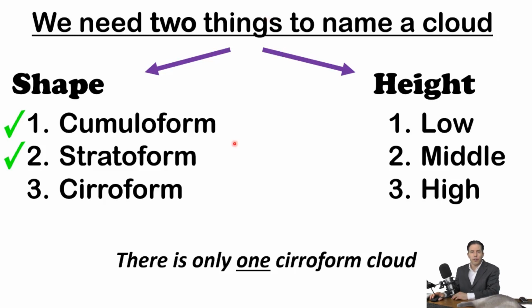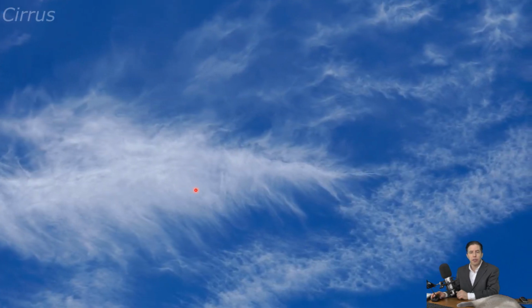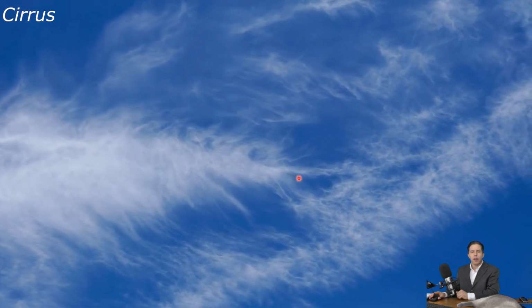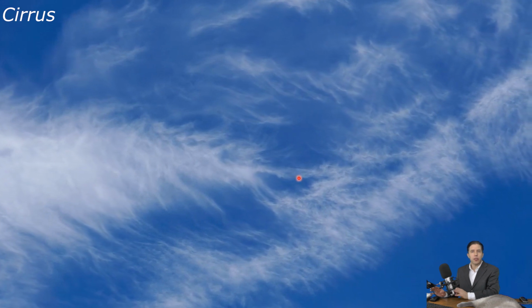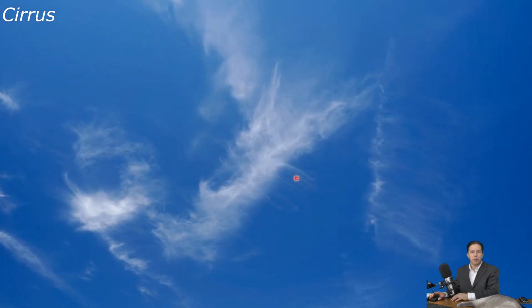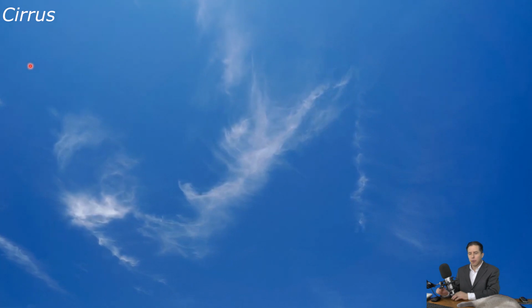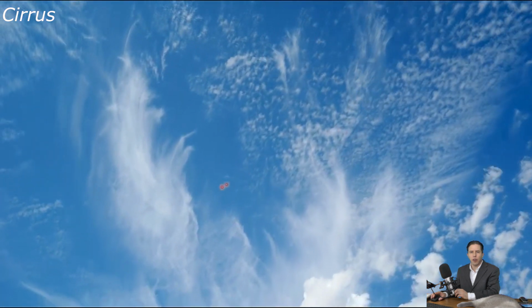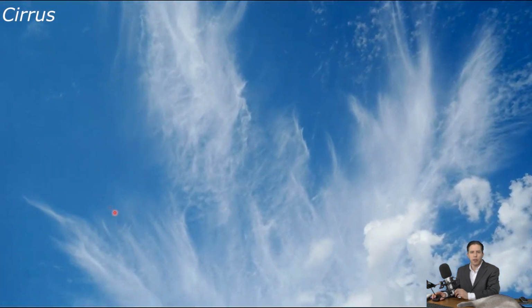Okay, so far we have covered the cumuliform clouds, the stratiform clouds, and there's only one shape left, and that's the cirriform clouds. Now with cirriform clouds, instead of the low, middle, and high varieties, there's only one type. It's high only, and that type is called cirrus. So cirrus clouds are these wispy, curly, hairy. What they are is they are little strings of ice crystals way up in the upper part of the atmosphere. And they form all kinds of interesting patterns. So you can have, for example, here we have some cirrocumulus over here, but there's the cirrus, right? These hairy looking things here.